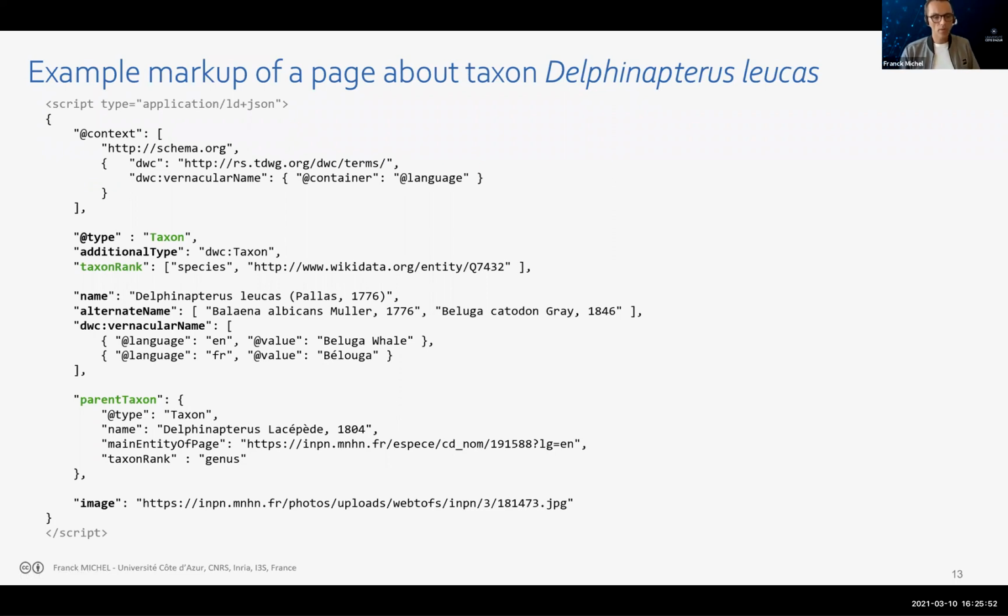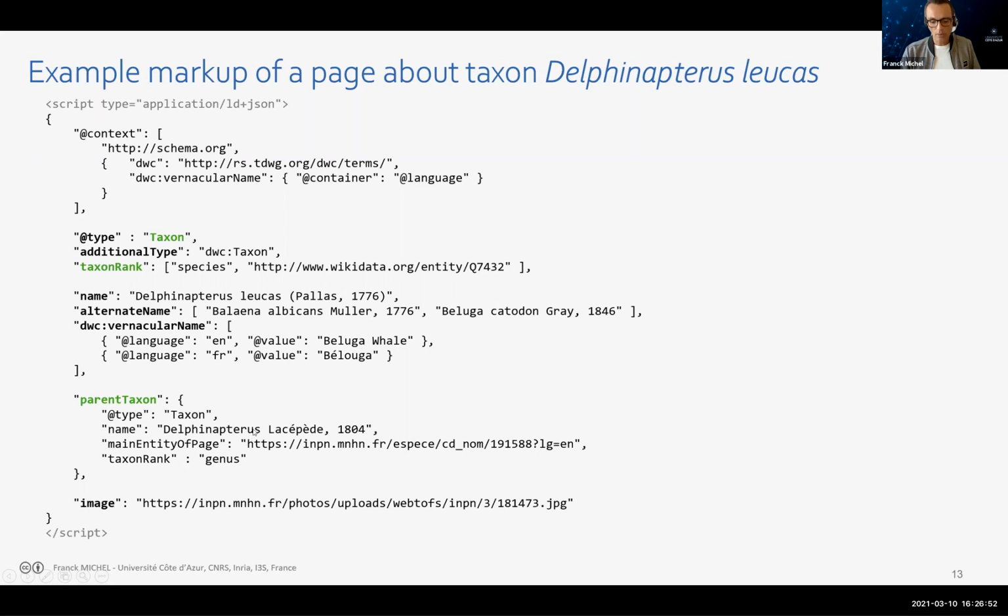Now I can be a bit more specific and add more information. First thing, this is a taxon, which in that case is referring to the schema.org namespace, but I could also use other types. Like here I can say, well, that's actually equivalent to the term taxon in the Darwin Core definition. I could use additional values for the taxonomic rank. In that case, I give it two values, a string and a URI from Wikidata, and that's the URI of the species taxonomic rank within Wikidata. The name is the same. I have alternate names, which are basically synonyms or unaccepted or invalid names. Vernacular names, here I use directly the property from Darwin Core because, well, we assumed it was not necessary to create another property here. And I can denote the parent taxon here to say that this taxon has as parent the genus Delphinapterus. Okay.